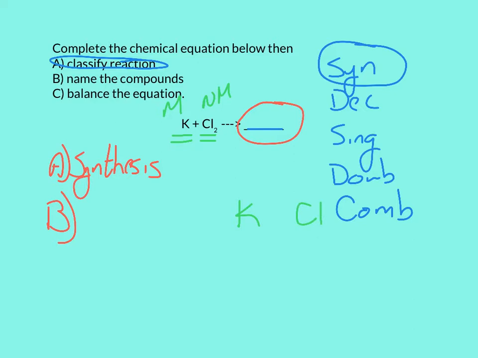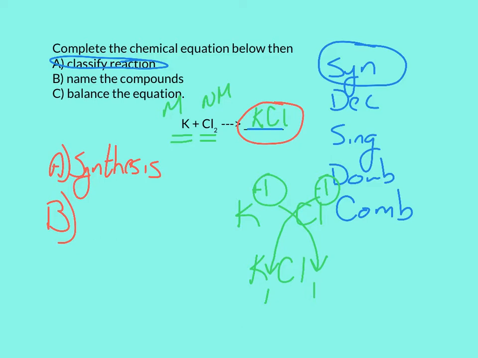So I need my periodic table handy. My combining capacity for potassium is +1, and chlorine is -1. So now, when I cross over, the 1 is going to move down here. The -1 here, just the one part of it, is going to move over here, and I'm going to get KCl, K1, Cl1. I don't have to write the 1, so it's just KCl. And there is my product, KCl. So let's name these compounds.